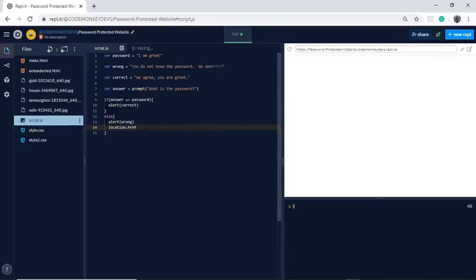So when you say location.href, it changes where you go. So we're going to say location.href equals, and then in quotes, we're going to say access denied.html. And this should be everything, I believe.